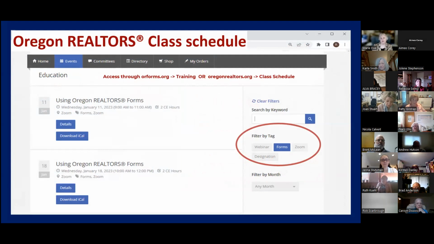If you want to go through more classes, on the orforums.org, there's going to be classes. One of the things that they're doing right now is what's called Friday Forums. So every Friday at 10 o'clock, there will be a class online that will go over a form and kind of get you used to any particular one. So definitely watch that calendar, or just plan on every Friday you're going to go to the Oregon Forms Friday and learn about the newest and latest and greatest.